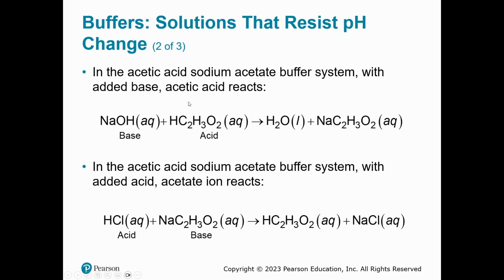And so what we do is we'll take some sodium hydroxide, a strong base, to react with some weak acid to make water and the conjugate base. This base will then resist change to any more acidic solutions. The converse would be taking a strong acid, reacting with a weak base to make another weak acid. Here we have two different examples, an acidically buffered solution and a basically buffered solution.